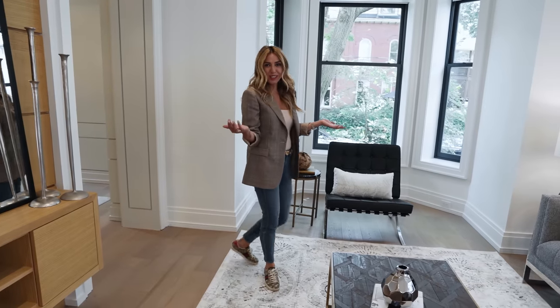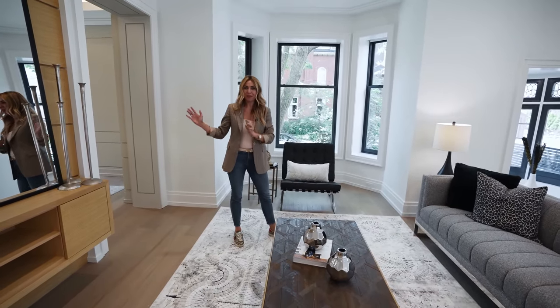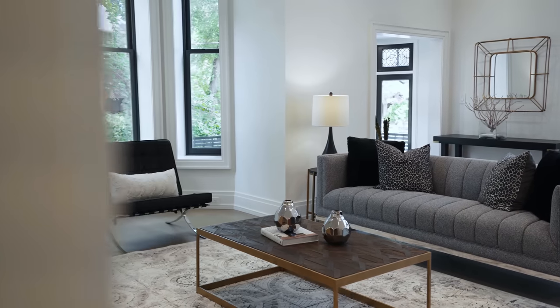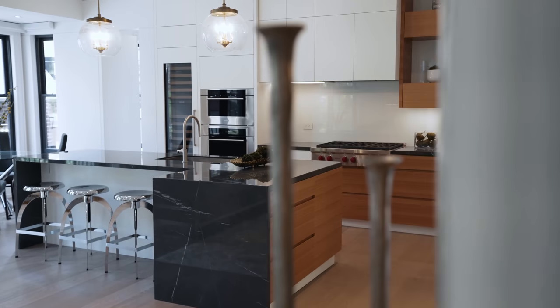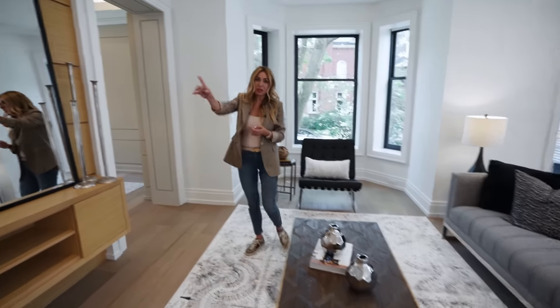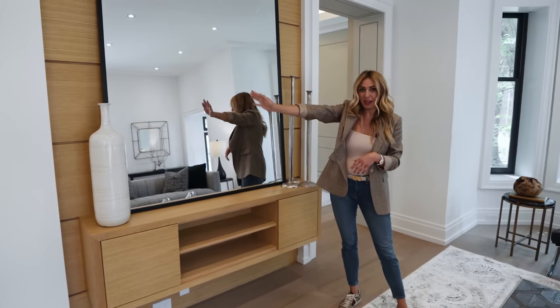Isn't it fitting that this 13 million dollar home has two entrances — one from the foyer and one from the dining room — leading into the family room and kitchen? I love that concept. The wall in between also creates a lot of privacy from what's going on on the other side of the house.